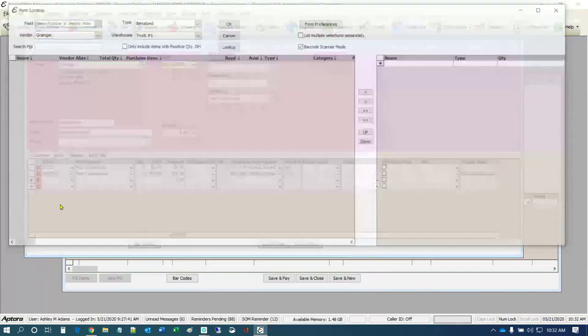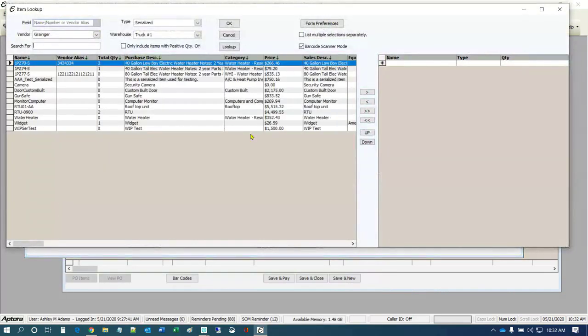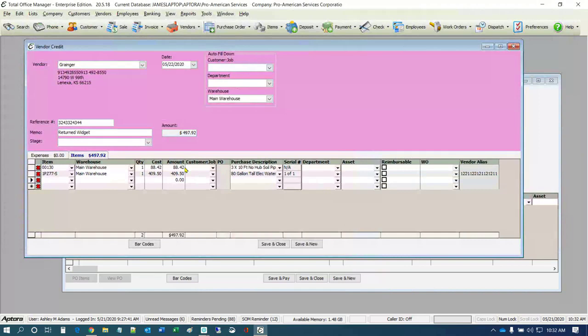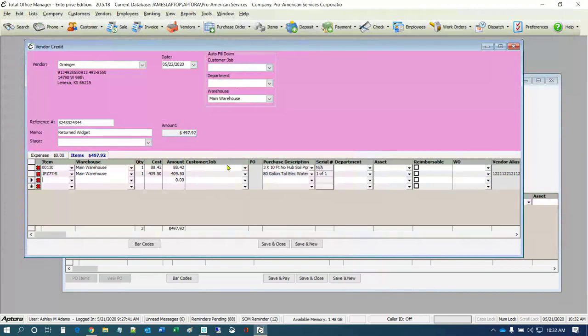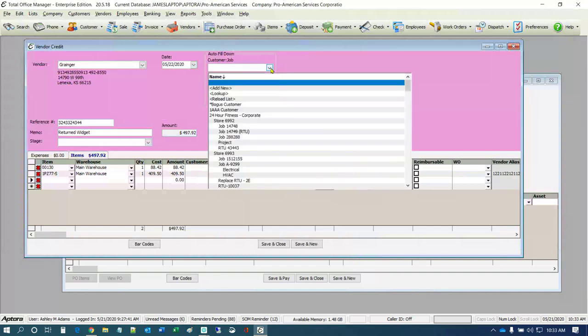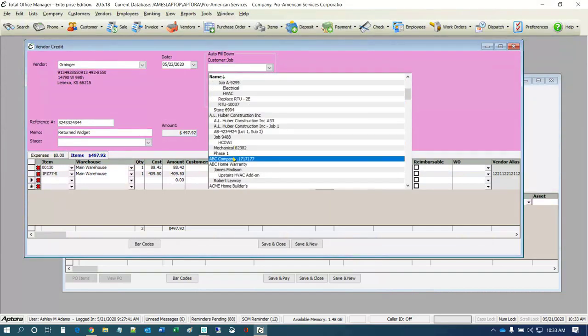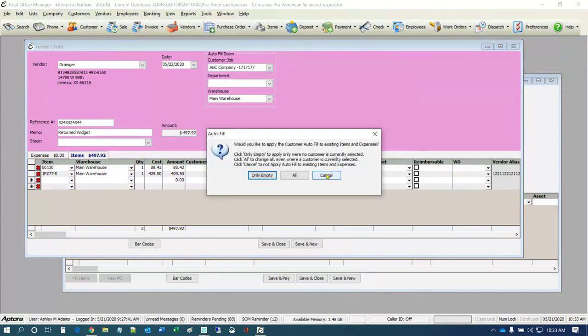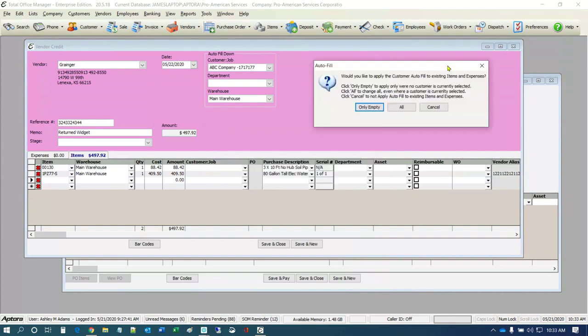So you might go to the lookup form, you might build a list of 25 things, and then when you click OK and add them to the list, the customer job might be empty. But if you were to go pick that customer job here, then it'll automatically fill down.